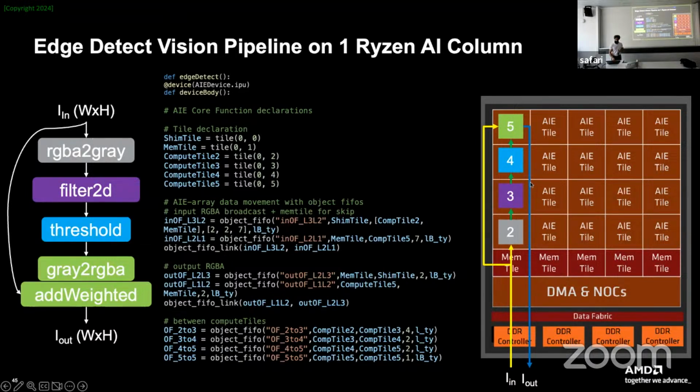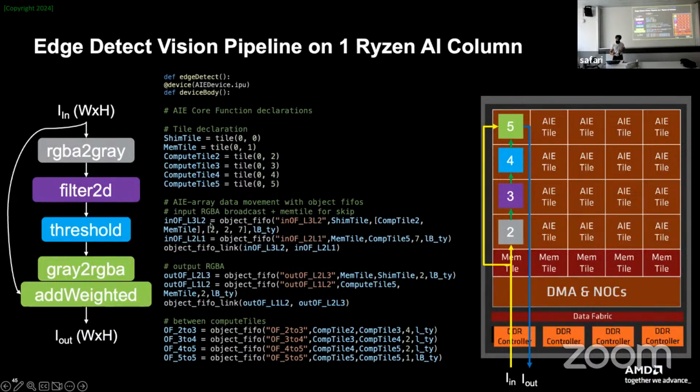The colors here correlate with the colors in the kernel, and we show it here. So you have the first kernel, which is implemented on the second tile of the AI engine architecture. Then the second kernel is on the third tile, then 4 and 5th. And then we need to set up the data movement around it. Again, like the way I was showing these Python bindings before, we instantiate the shim tile, we call the mem tile you want to use here. Then you have all the core tiles, and you provide the coordinates based on where you would map the computation. Then you again set up the FIFOs.